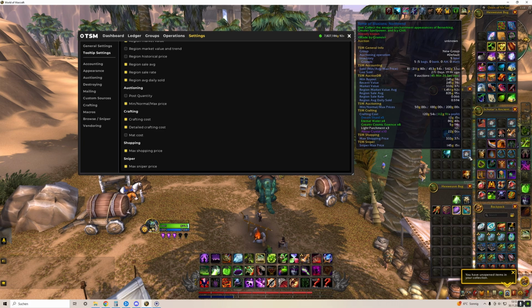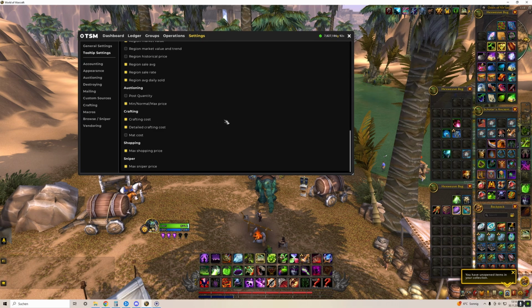So here we got Dream Shard, we need 5 of them, we need 4 Eternal Water, 8 Greater Essences, 3 Parchment and 10 Abyss Crystal. And also there we get the price of each material, so we would have to pay on average 22 gold and 1 silver for 10 Abyss Crystal, or also 80 gold and 40 silver for 4 Eternal Water.